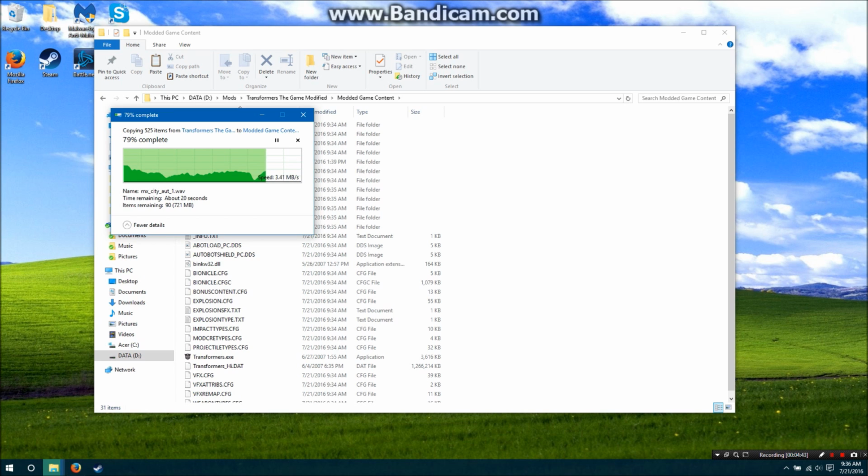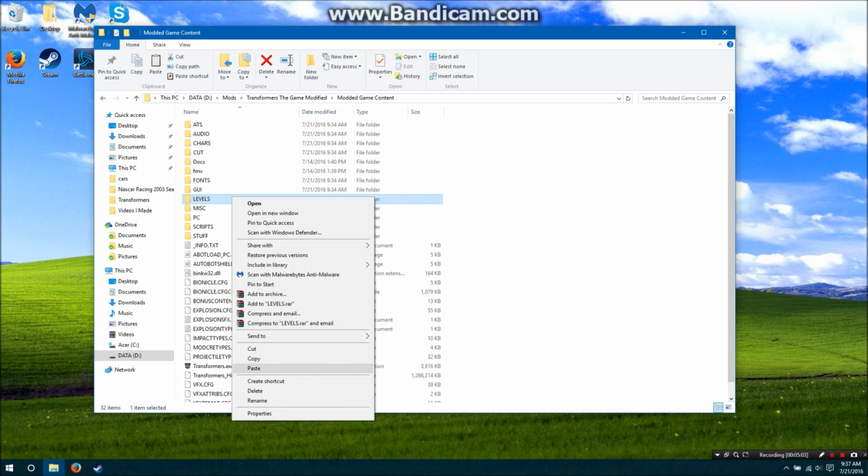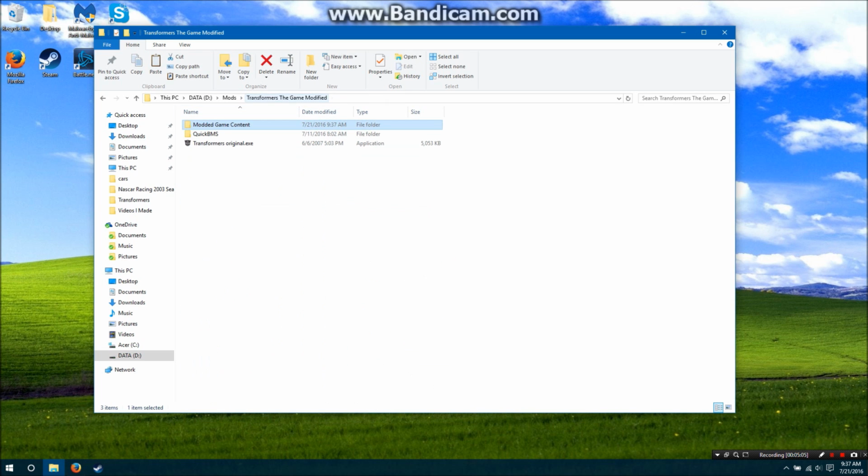So you don't have to do any backups because you could just decompile it again and delete your folder. It helps. I would do that. It saves you some space too, but I do recommend, watch, I'll show you when this is finished. I do recommend copying the levels folder because this is what we're going to be modifying.